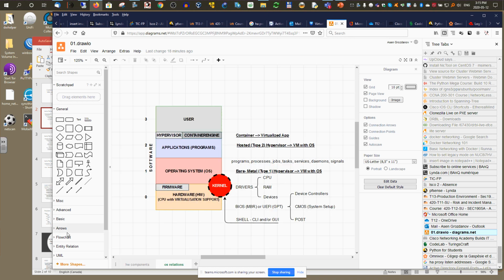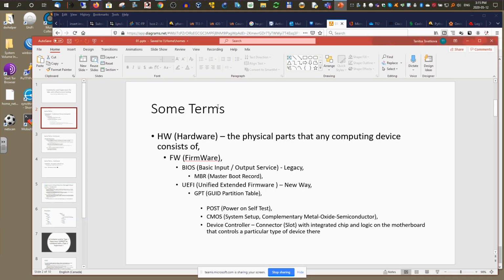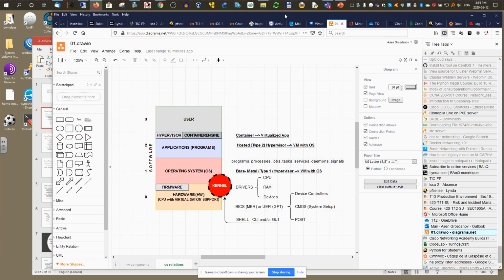Now there is a small component here, so let me show it to you again. You have something which is called firmware. They use a separate term for this because it's a part of the hardware, but it also has a lot of logic inside.